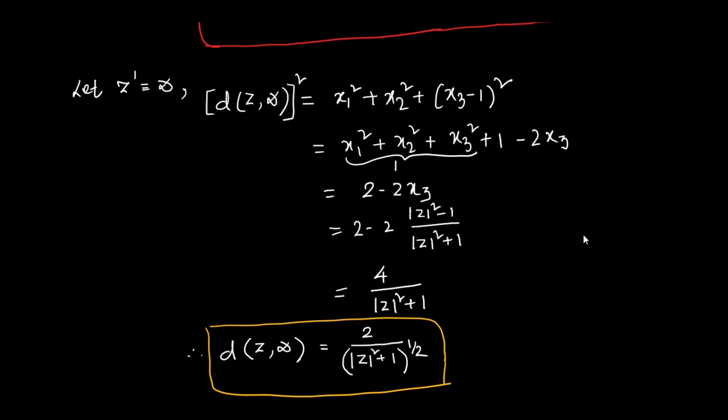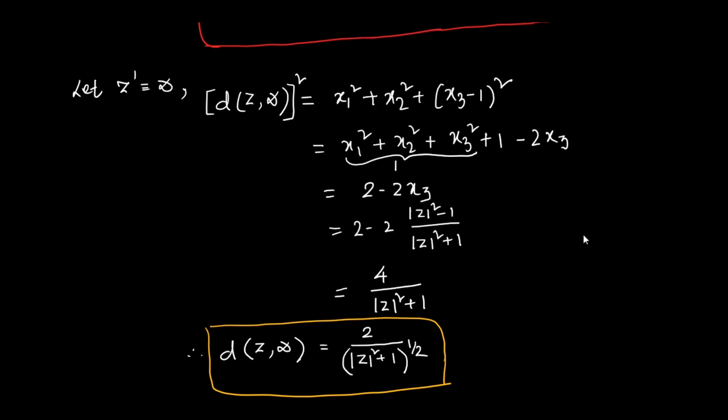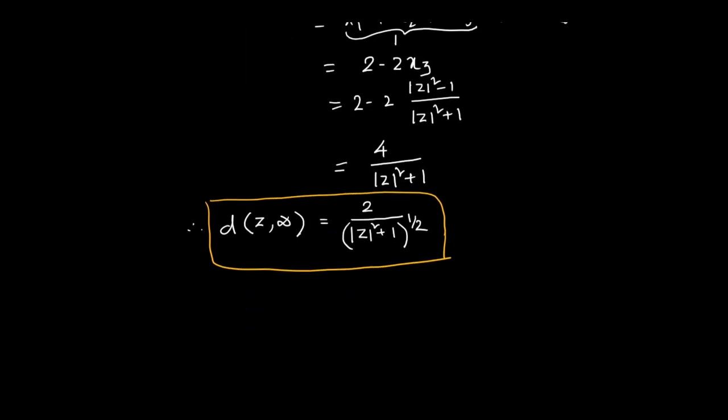So this stereographic projection and this concept of distance enables us to do a tremendous thing. First of all, to visualize how the Argand plane looks. Even after this, we can find the distance of two points in the Argand plane. Even we can measure the distance of infinity from any other point in the Argand plane, which is amazing.